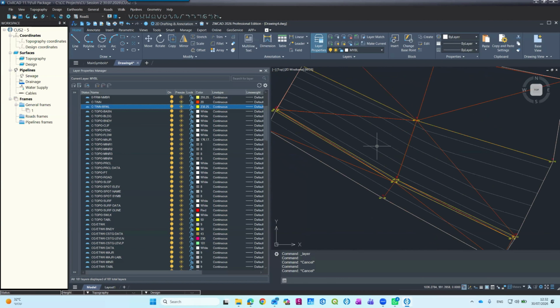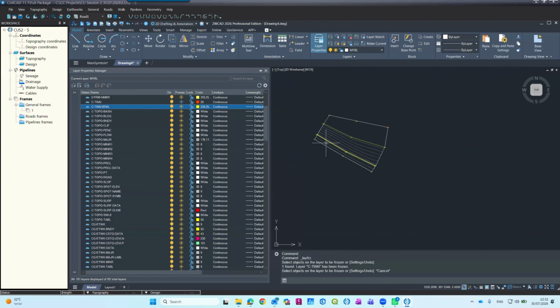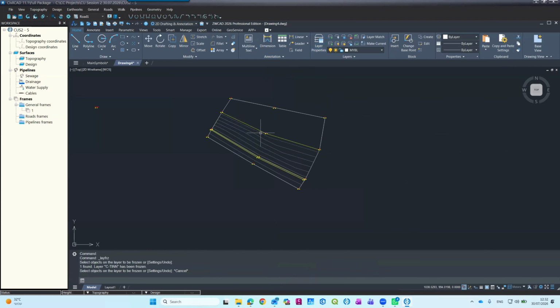Now if I freeze the triangles, you can see that my contours make sense. They go from top going down. So we talked about the break line problem and how to solve it.